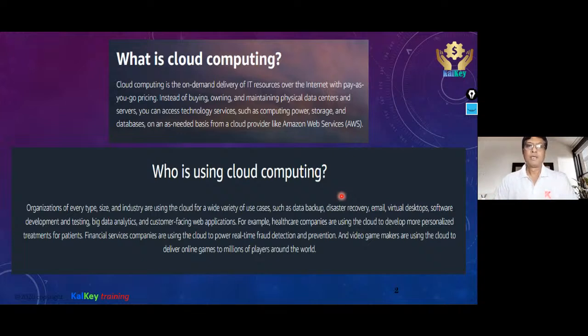Okay. So whenever it is on demand, whatever you demand, you will be getting, as if it's like door-to-door delivery. You can be in any corner of this world. You now have the power to harness the power of the cloud.